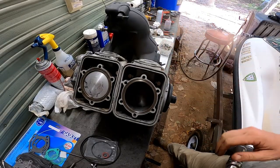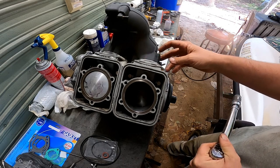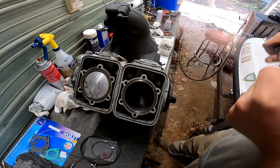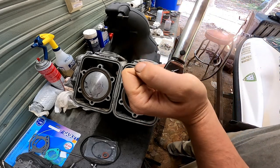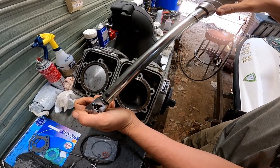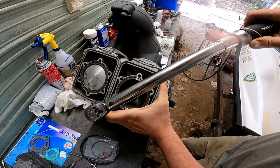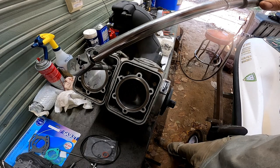So I went ahead and installed this exhaust manifold without the gasket, tightened the bolts down to where they're snug. That way it aligned the cylinders. Now I can go ahead and torque these down. I believe it's 30 foot-pounds. I'm just going to kind of half torque them for now. All right, we'll go around and finish torquing those.